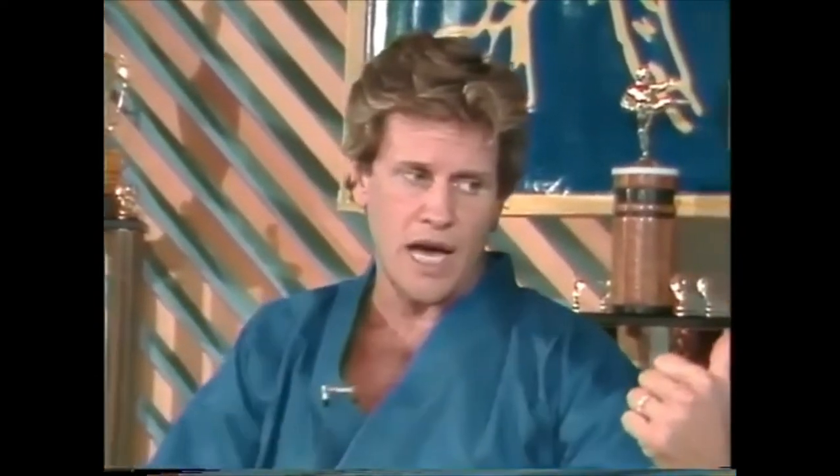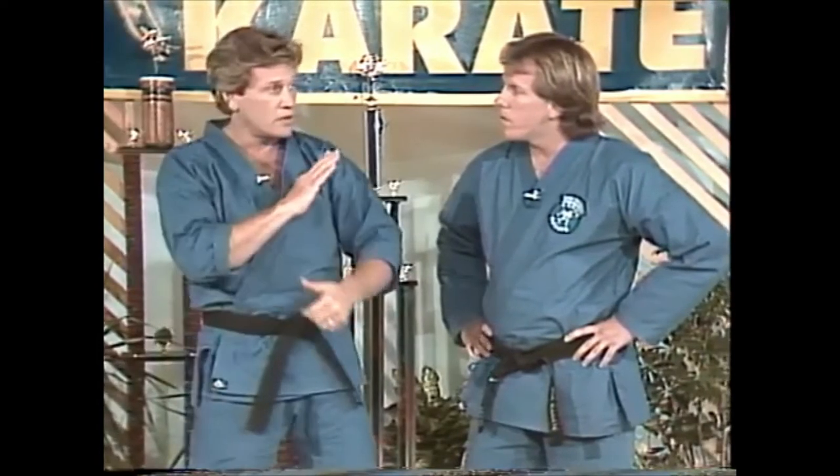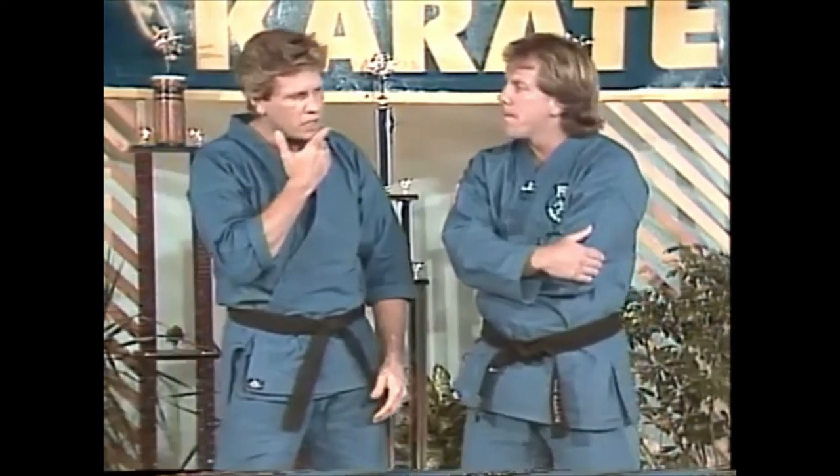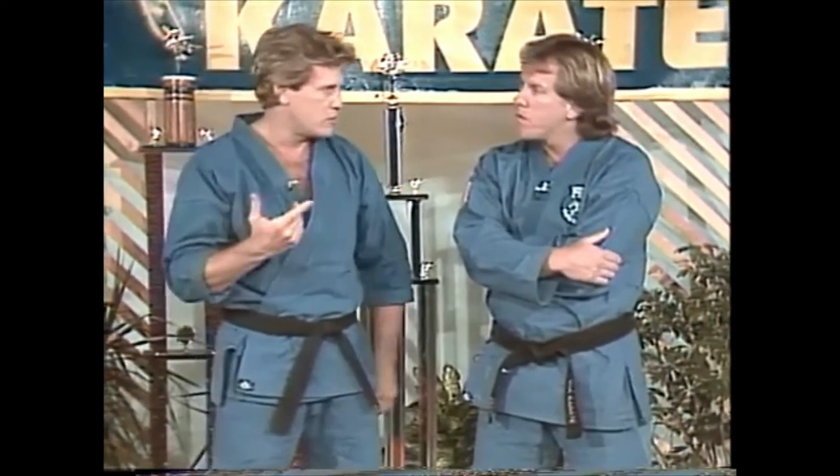When you go into doing film work, you've got to pull it even more so. For example, if the camera's facing me in this direction and the person's firing a punch from over here, he's got to bring that punch or kick from outside across the frame of the camera to create the illusion that I'm being hit. And the person receiving the punch or kick on camera — they usually tell them to use their eyes to follow the punch or kick. It's a timing thing that creates the illusion that the person is being hit.